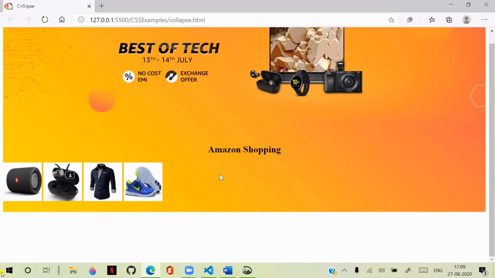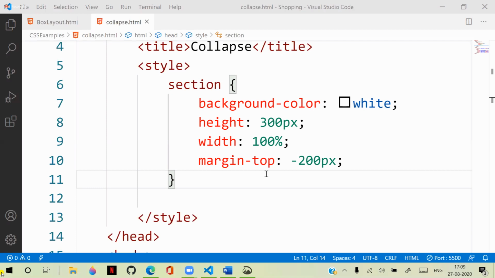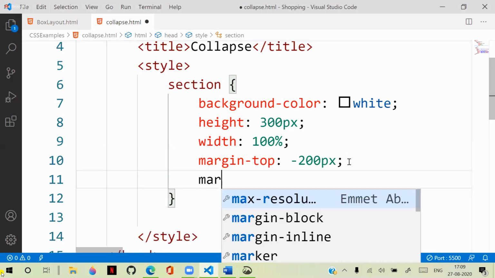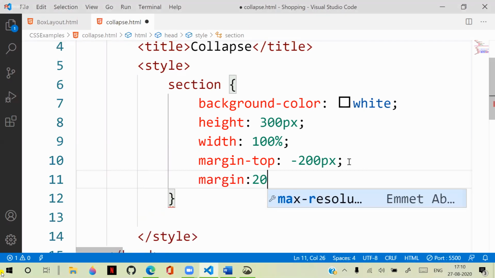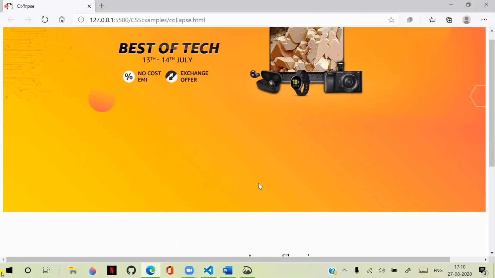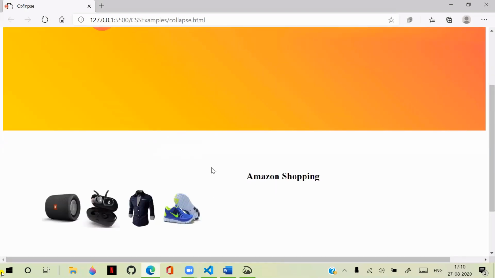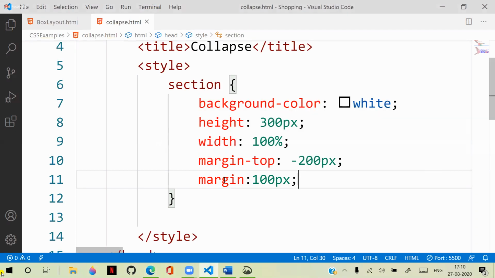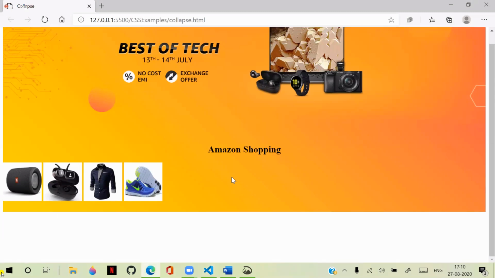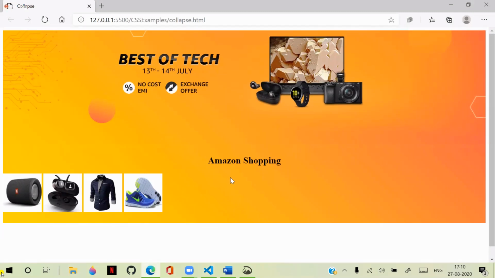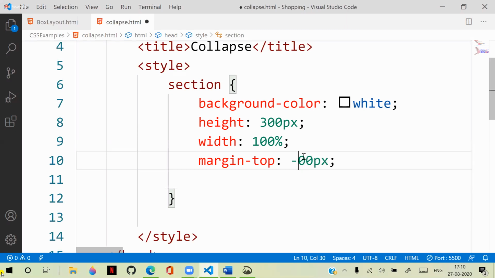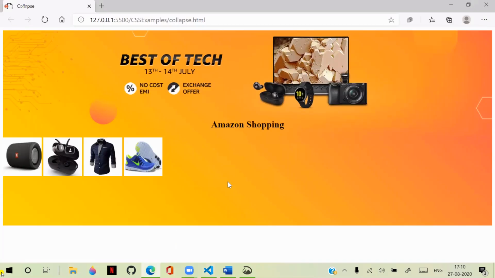And suppose I set margin in all directions to 100 pixels. You can see it goes down. Why? Because it is not collapsing now, it is pushing down. Already margin top is 200 pixels, then it moves the content up. Actually, it is on the header now. So it is minus 300 pixels, that means it is here.